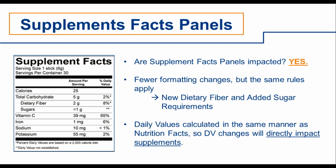So basically, NLEA is going to impact supplements just like it will nutrition facts panels. The major difference in dietary supplements, it's still going to have the bolded title. The difference is that values that are rounded down to 0 per FDA regulation will not be displayed, with the exception of 5 major categories. So if you are looking to claim a certain vitamin or mineral and it rounds down to 0, per the FDA, it's not allowed to be displayed on the label. That's the major change. Most of the changes that we discussed today are applicable to the supplement facts. That's the largest change. The only other one I can think of that's pretty large is for nutrition facts panels. You cannot, per the FDA, claim omega-3s, 6, 9s on the labels. You can do that with supplement facts panels.